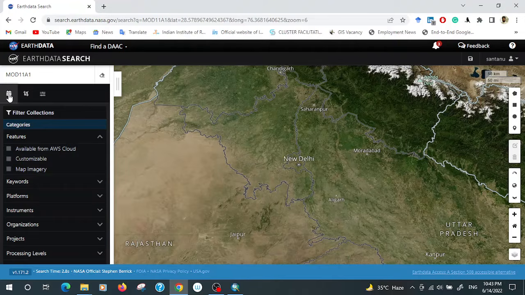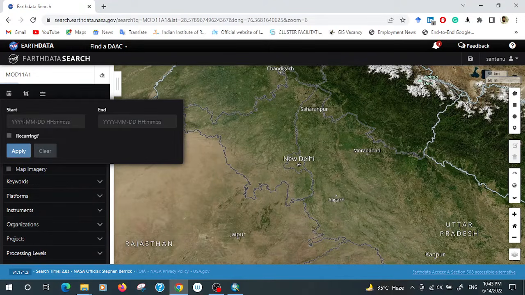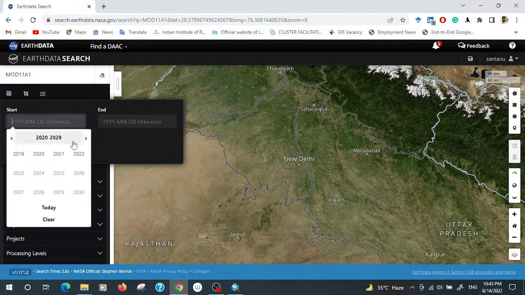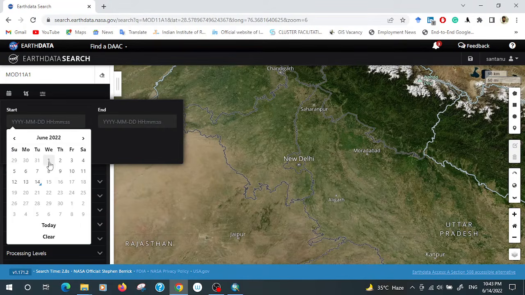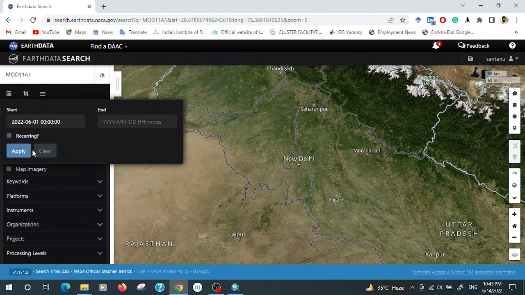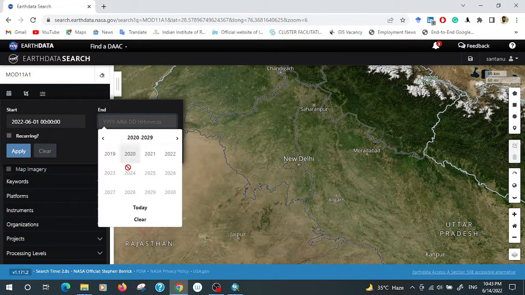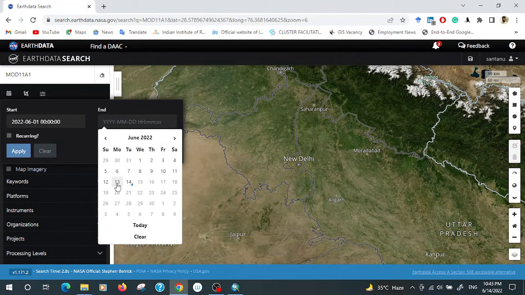Then for the spatiotemporal date, I am using the month of June 2020, to 13 June 2020.